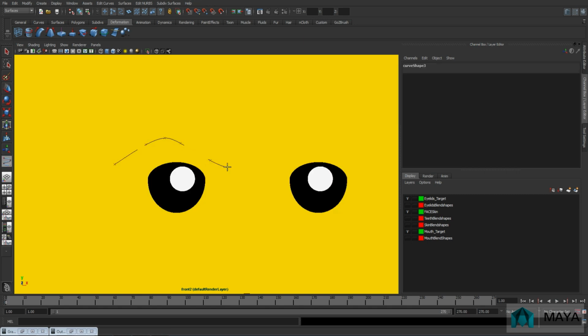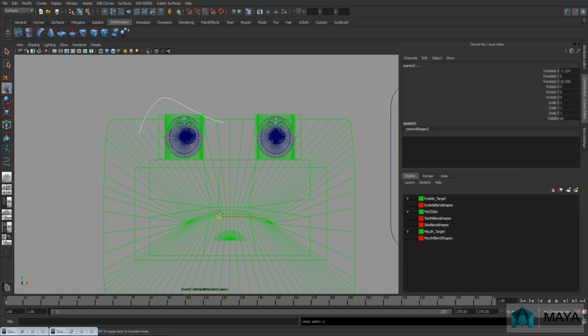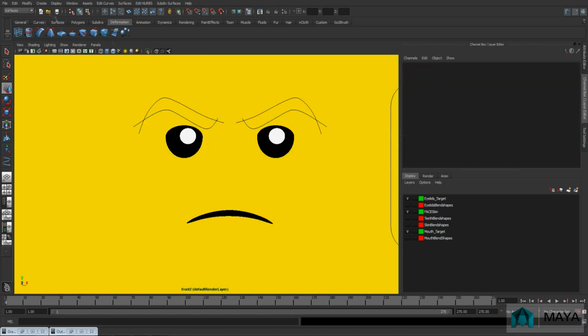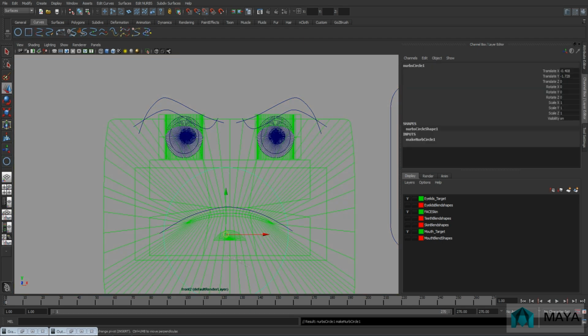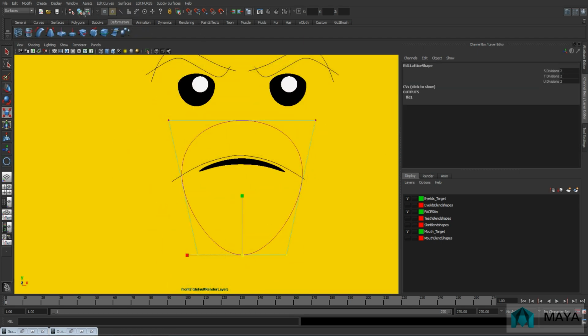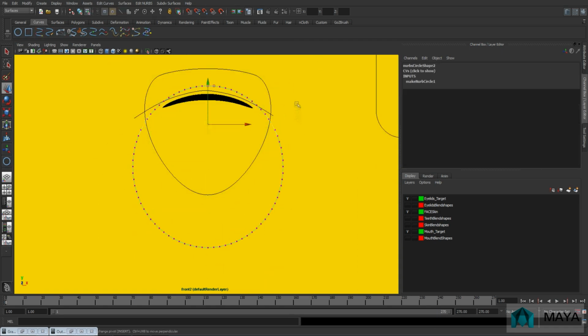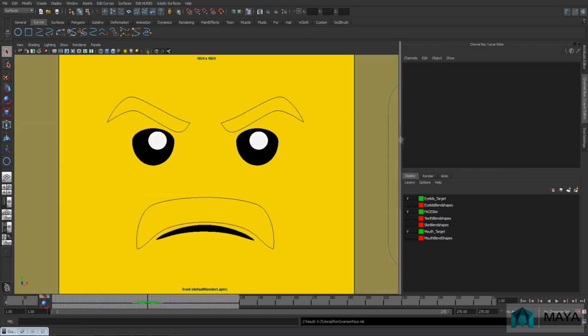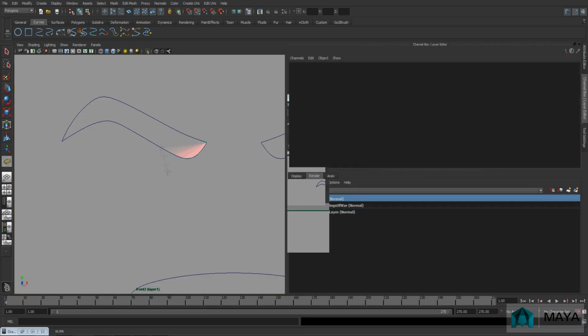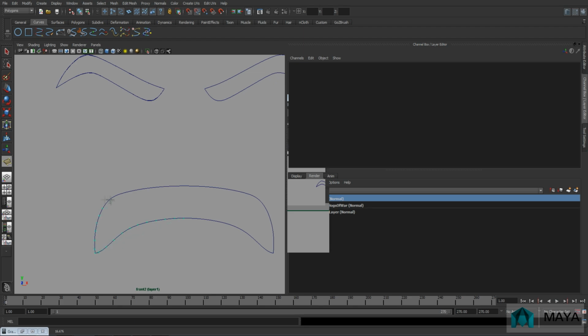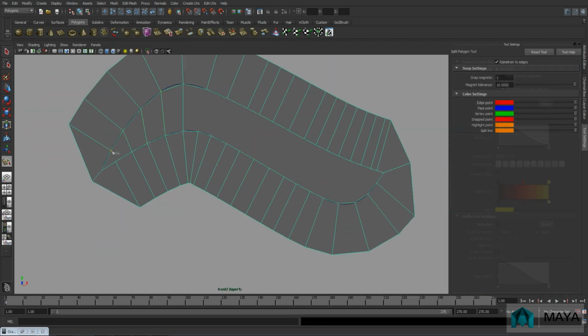Ron Swanson has very distinctive eyebrows, and to create those, I'm going to sketch them out with some basic curves and duplicate a symmetrical eyebrow for the other side of the face. Next, I'm going to draw Ron's mustache in the same way I made his eyebrows. When I'm happy with the shape of the curves, I trim them, I delete the excess pieces, and I get to work filling in those eyebrows and mustache with polygons.